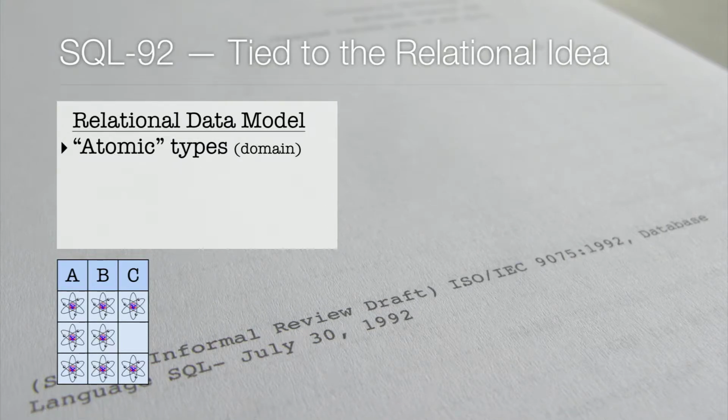You see that SQL made one exception already at that time, so it allowed for missing data in the form of the null value. So this kind of breaks the relational model, but it was already supported by SQL at that time. So deliberately, at that time, they allowed something which does not fit into the original definition of the relational data model. So this was the first thing, this atomic type idea.